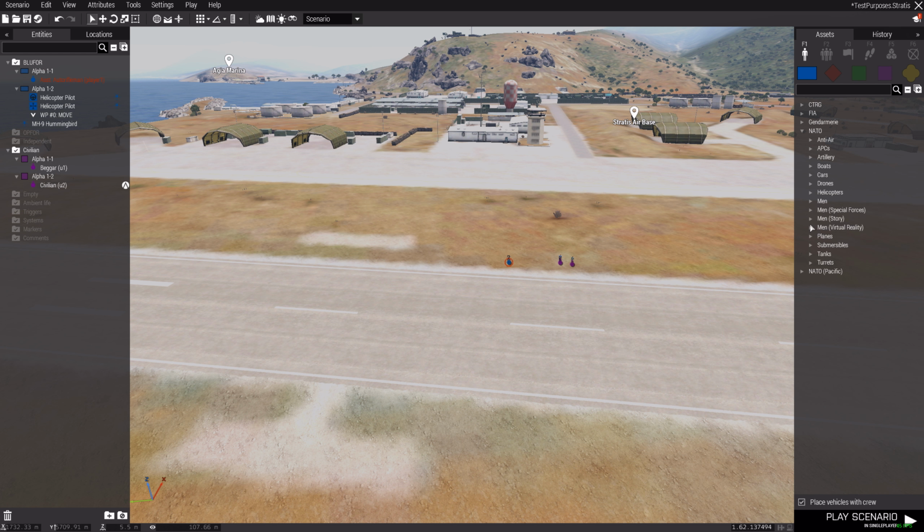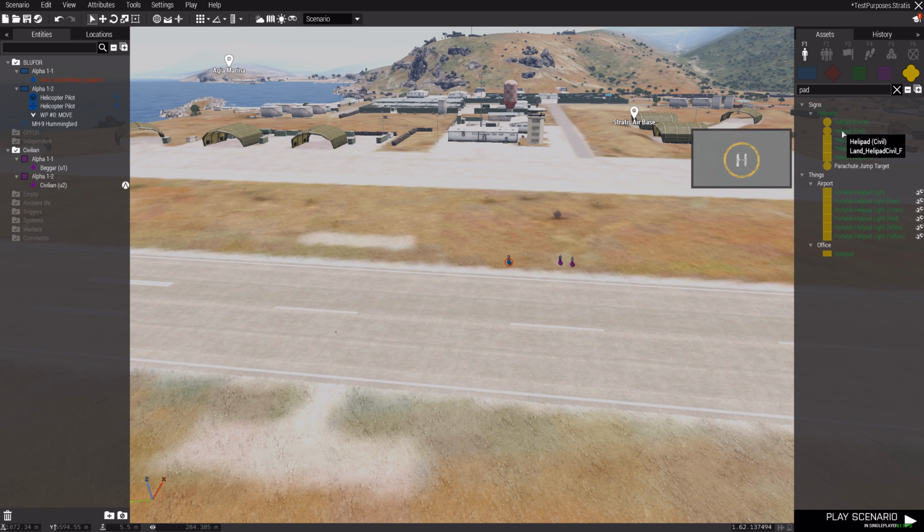So say I want the helicopter to land right here. In the little search bar, type in pad, go to props, go to invisible helipad. Any one of these will work. Okay, none of these, but the helipads. Like a civilian helipad, if you click on that and just place it, you can actually see the helipad visually. But the invisible helipad would be like landing out in the middle of nowhere, and that's what I want to use.